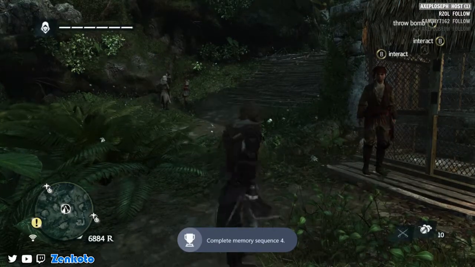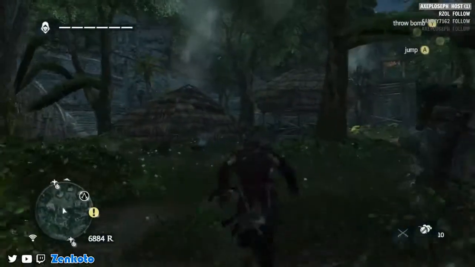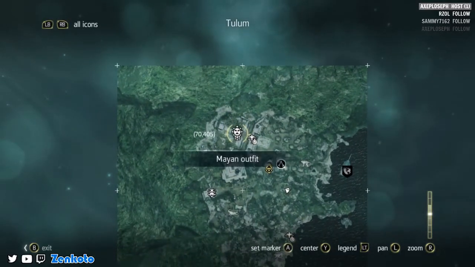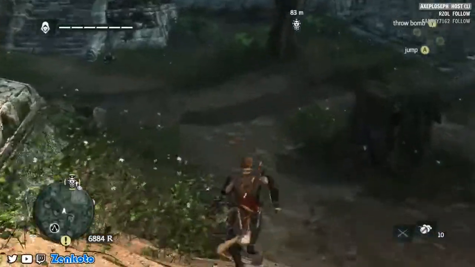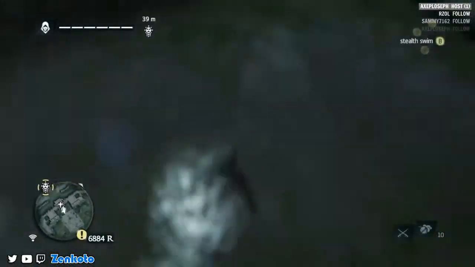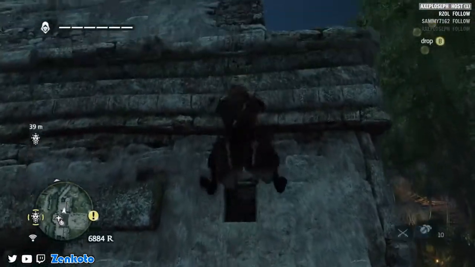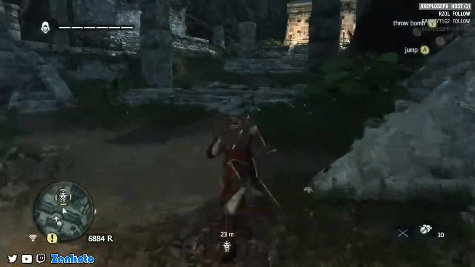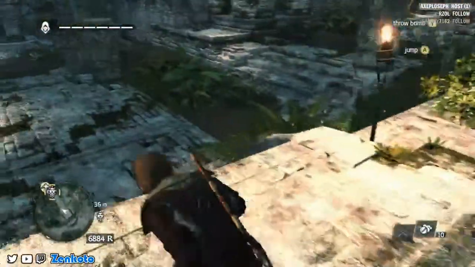Alright. So that's the end of sequence 4. So you know, Connor, you're not Connor. You know Edward very well. Get my assassins mixed up. Yeah, so Edward really seems to care for his money. Alright, well, I'm going to finish exploring this island and doing any side missions that are on here. The Mayan outfit. I gotta figure out how to get down there.